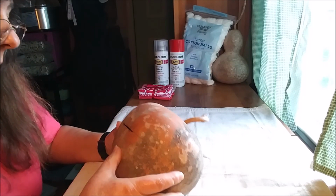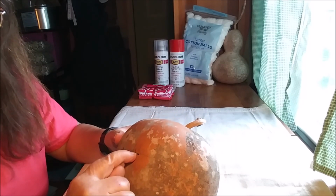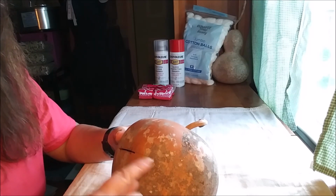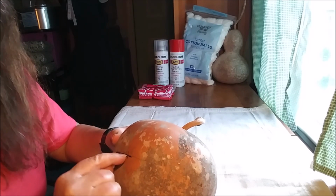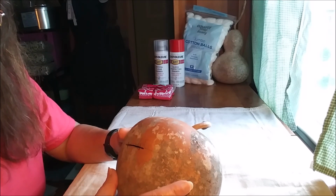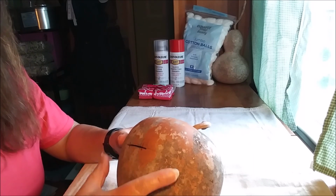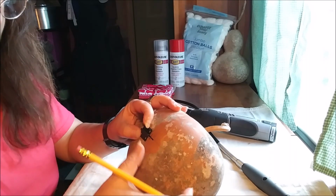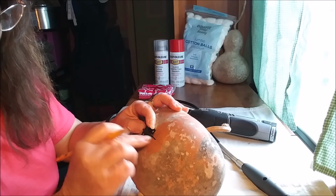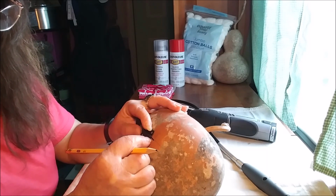I can tell that one's going to have a really hard shell on it, but you want to cut past it so that when you come back to cut the other piece, you can just start there instead of having to try to butt it all the way up against the hinge. But let me get everything ready to put the hinge on. So give me just a minute. Okay, I'm going to lay it on here, and I'm going to mark where I want the screws to go in.